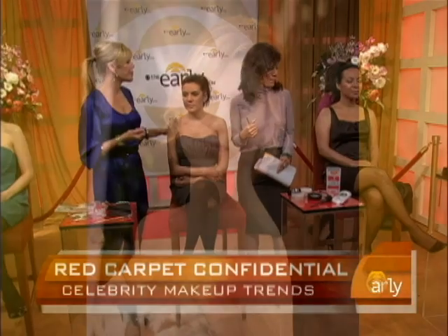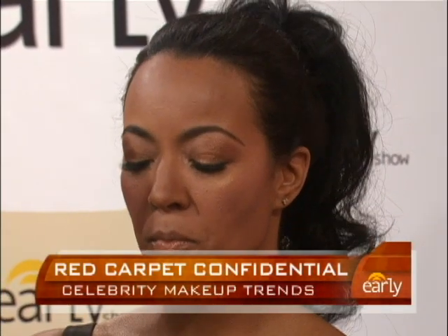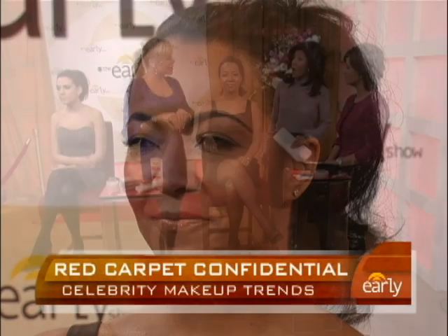Now the dewy look, which we always see on J-Lo, famously on the red carpet, and which you've recreated beautifully. It's really important when doing dewy — it's about product placement. You don't want to be dewy all over because you'll end up looking greasy. You want to do the bridge of the nose, the cheekbones, the eyebrow bone, and that is about it. And it's really important — when you're holding your clutch, do the back of your hands, because they take that picture of you holding the clutch and you want your hands to look good too.